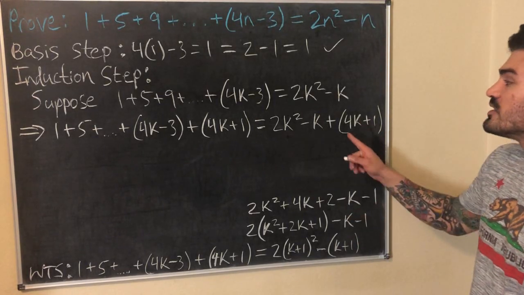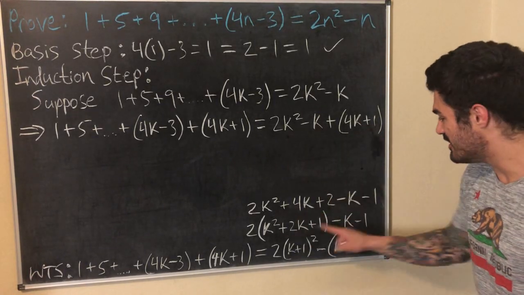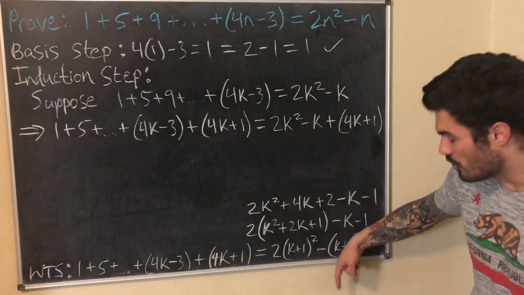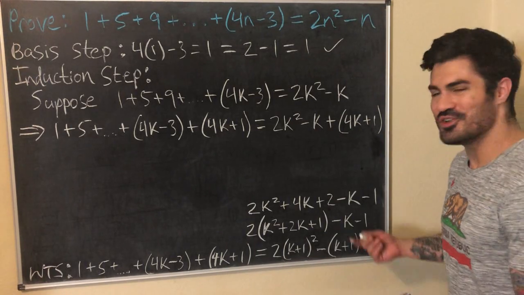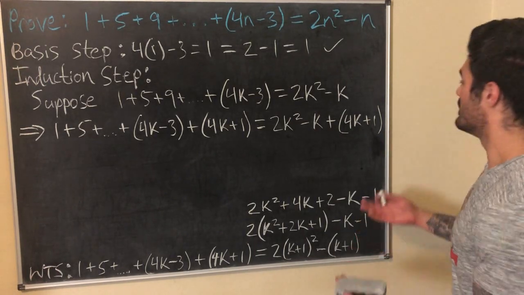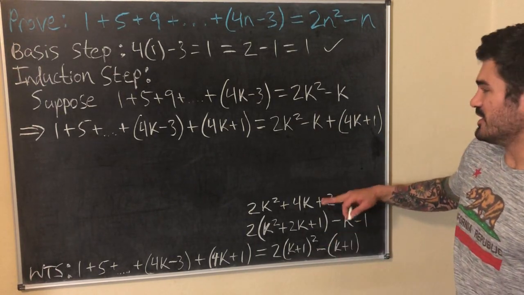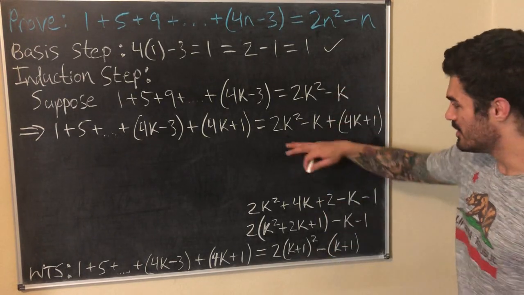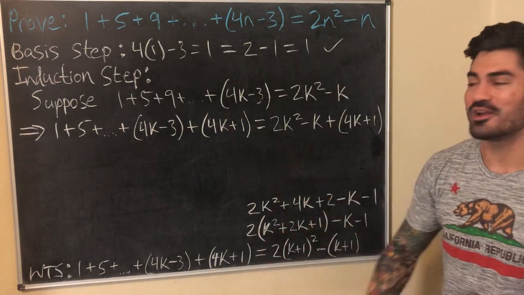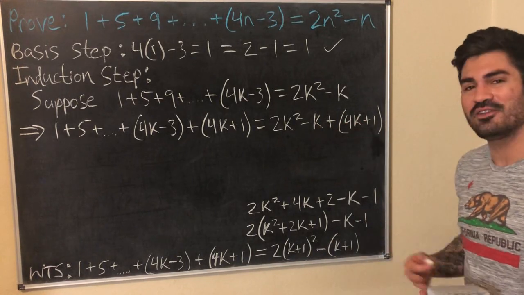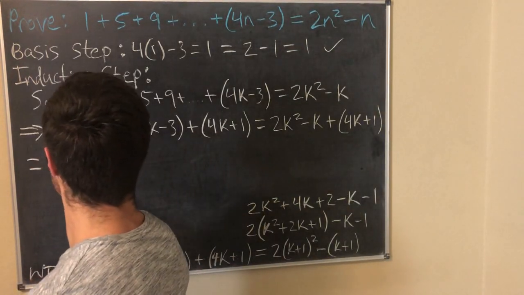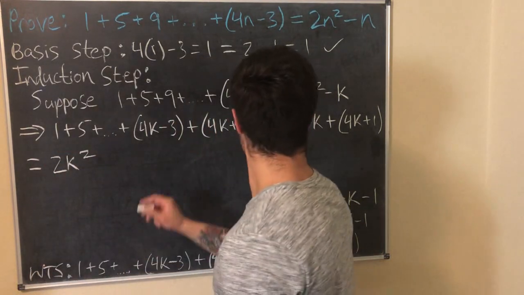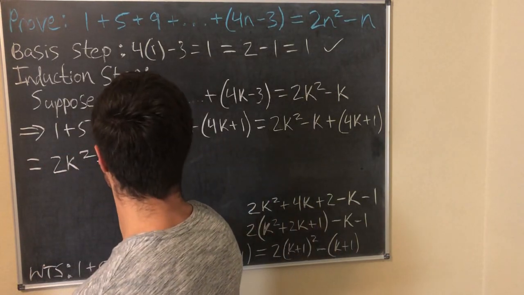So if we can take this, rearrange it a little bit, and rewrite it in this way, then we can continue forward, eventually showing that this is equal to exactly what we want to show. I know it feels like cheating a little bit. I guess it kind of is, but this is how I like to do it. Undo it a little bit until you recognize how you're going to get forward, then erase and continue forward, and everyone will think, whoa, how did you get from there to there? You're a genius. It's a great thing. So, equals 2k squared plus 4k.